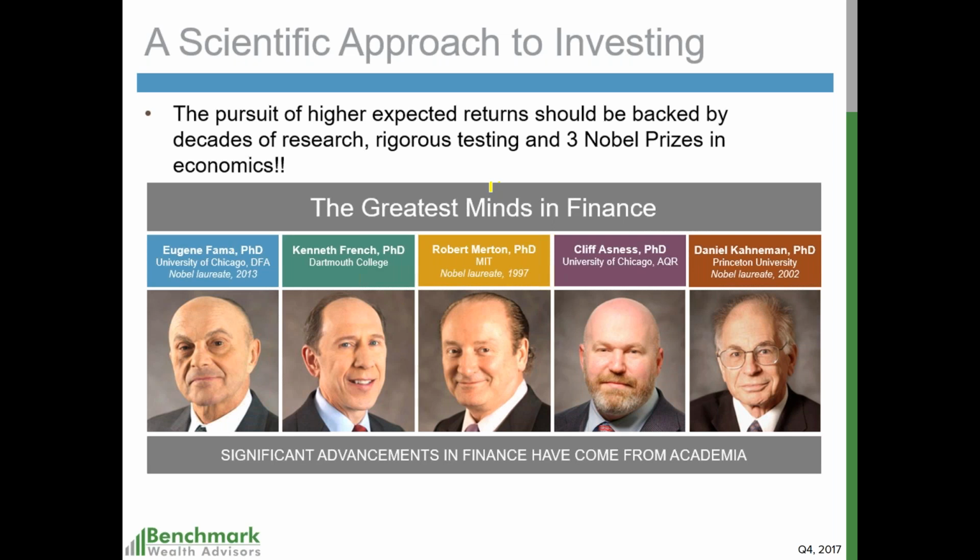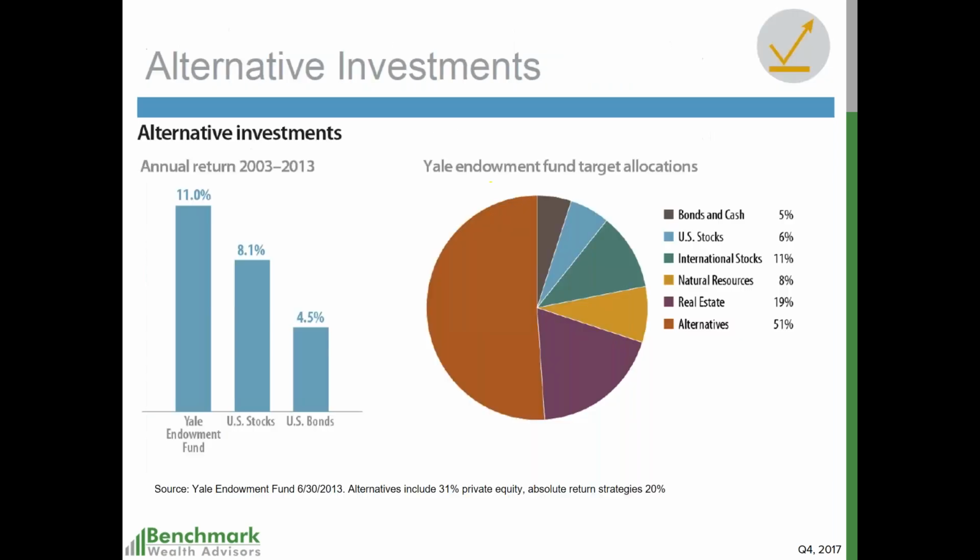Now this is an example in the next slide of an alternative investment portfolio that is the Yale Endowment. This slide's a few years old, which is not that important. If you go to Yale Endowment's page on the website now, you can see an update of it, but I like this particular chart. This is an extreme example, but it's not an outlier in that a lot of the private endowments out there, a lot less you'll see of this type of allocation in a CalPERS or a CalSTRS or any type of public investment.